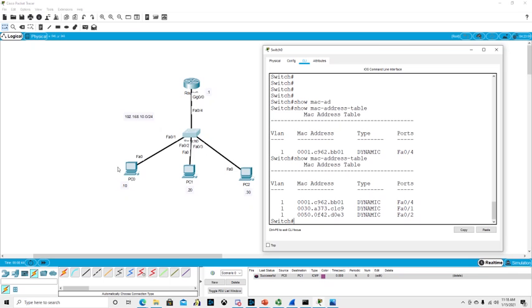So how is it doing that? Well, when PC0 sends the traffic out, saying, hey, I want to go to PC1 over here, it's building the frame. It builds it from the datagram, then builds up to the TCP header, so what protocol we're using, then it builds the IP header, which is our layer 3 header, with our source and destination IP address. I know my source IP address is 192.168.10.10, and in this case I knew that I wanted to go to 10.20. Then it builds the layer 2 header, which is the Ethernet header, and it adds the source and destination MAC address.